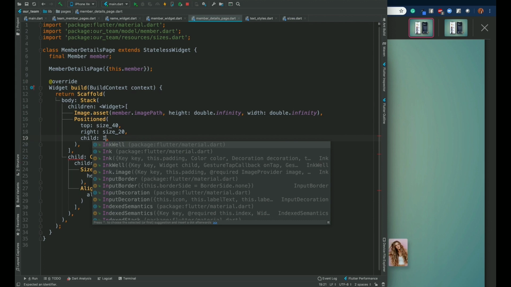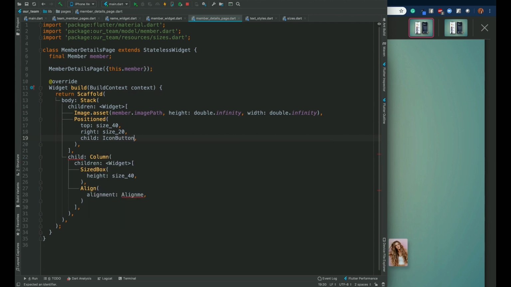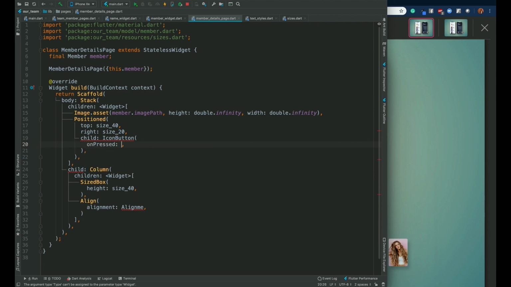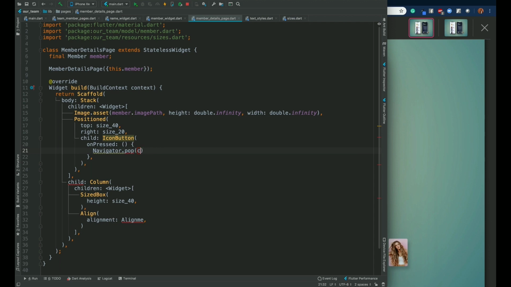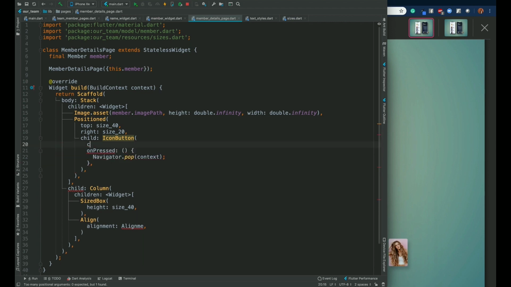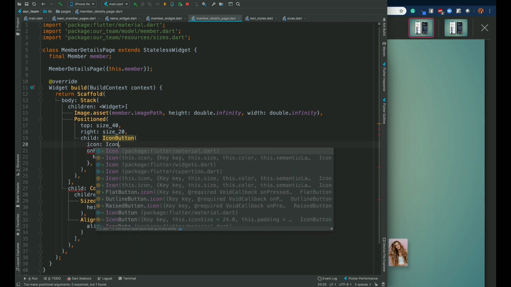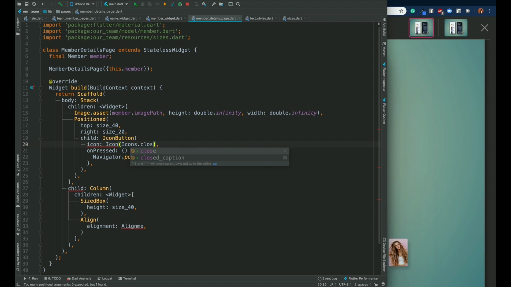I can also take InkWell and then put an icon, but I will take IconButton because I want the benefit of having onPressed already inside it. When a user clicks on this, I will just come out of this page. An icon is required, so let's give an icon, Icons dot, and simply close.